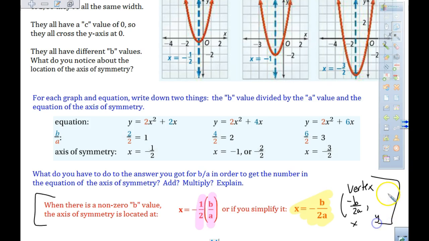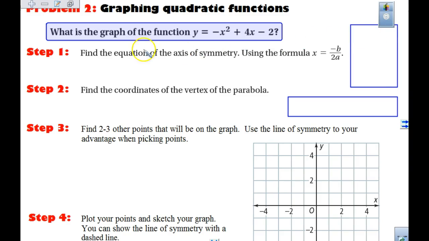Then you're going to always solve for the y. So some of you haven't written that yet. As we take a look at this, when we graph the equation for the axis of symmetry, the first thing I'm going to see on your paper is you are going to write down x equals negative b over 2a, just as I did here.